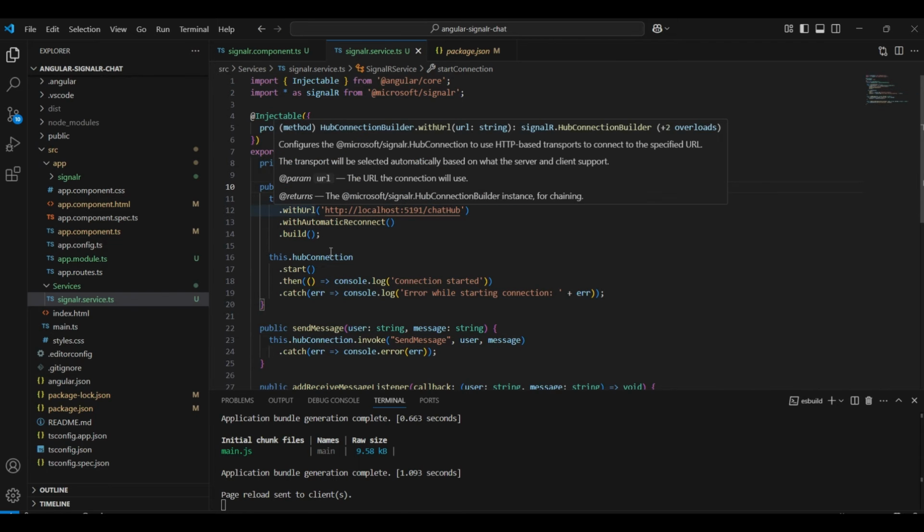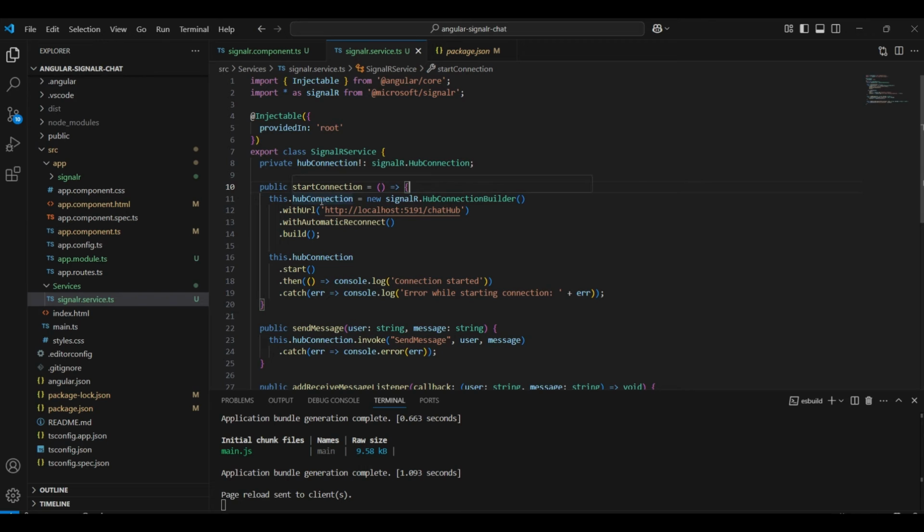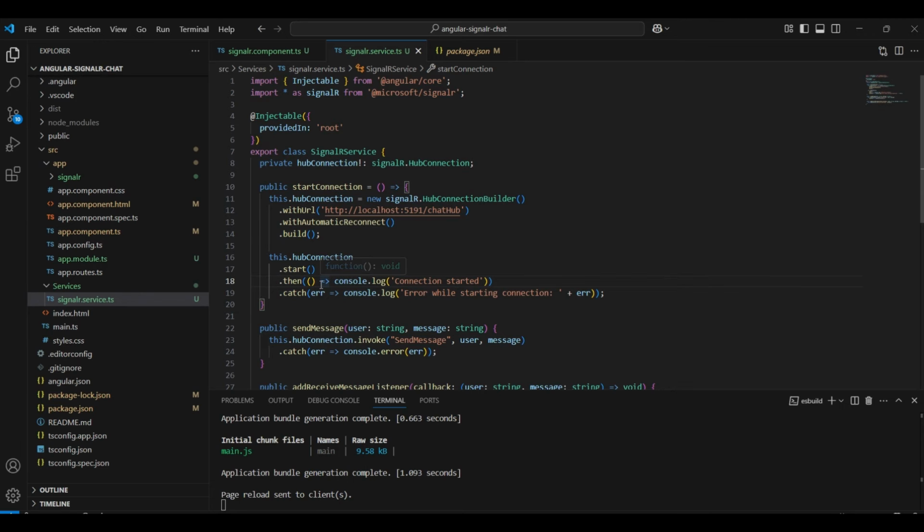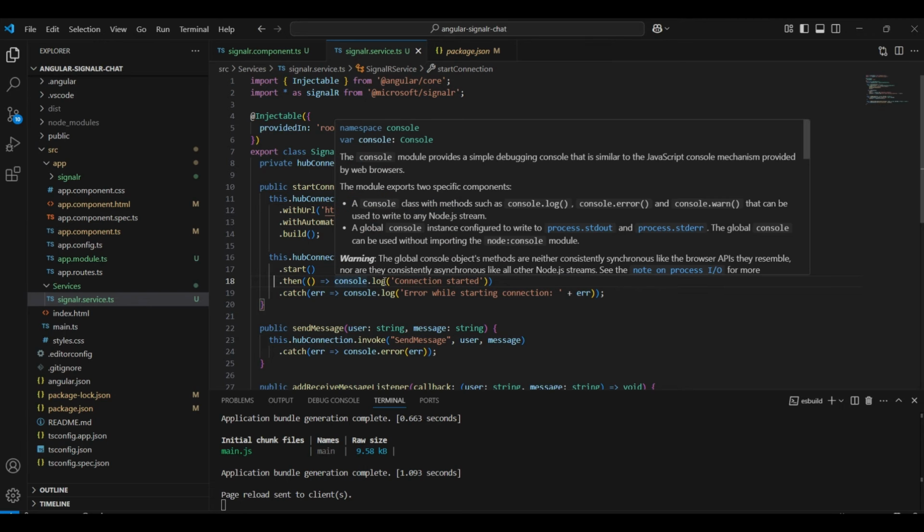And when this is done, you have to say, hey, hub connection start. That's it. You have to start your hub connection. The communication between the Angular application and .NET SignalR will be done by this hub connection. I'm adding extra logic: when the connection is started successfully, I'm saying connection started. But if there is an error, I'm saying error while starting the connection. You can implement your own business logic.